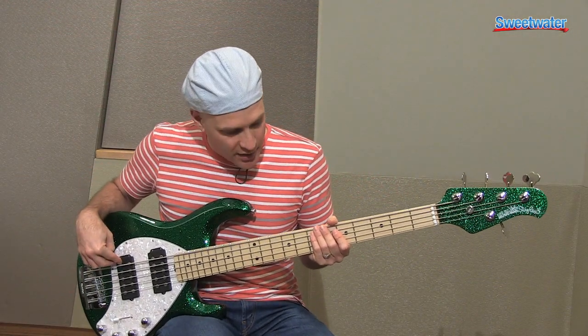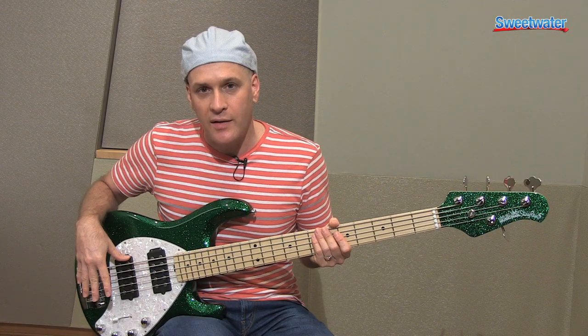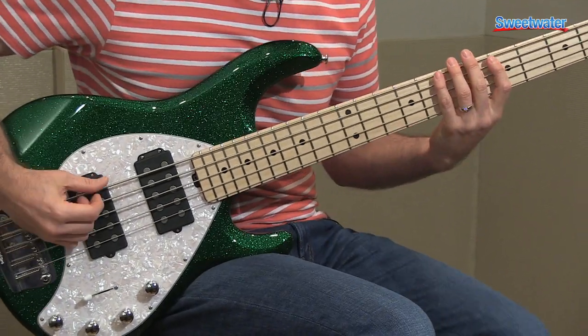So we've got the full humbucker here. This bass is wired all in parallel, so no series on this one like you get on the single humbucker StingRay 5. So the first setting here is the full bridge humbucker.